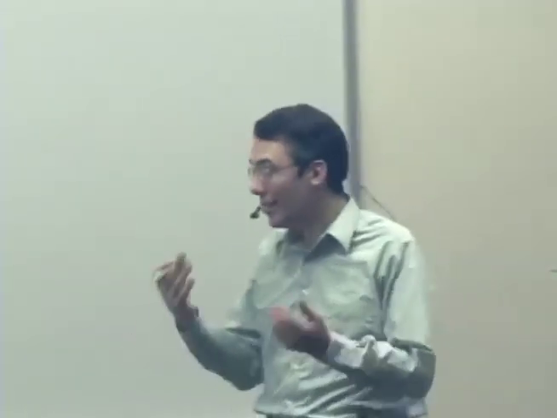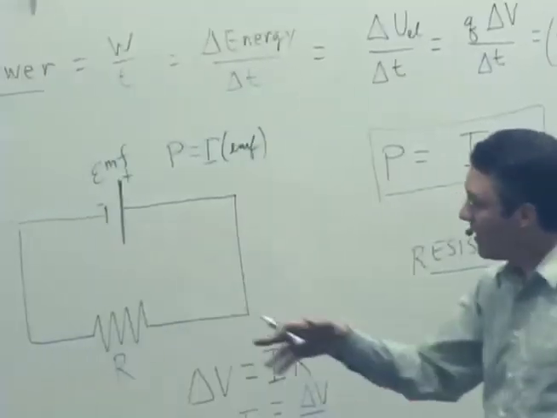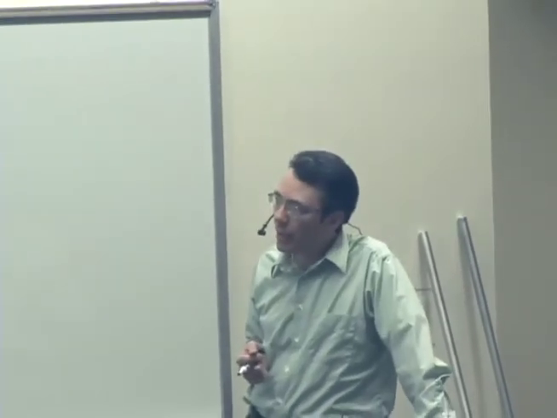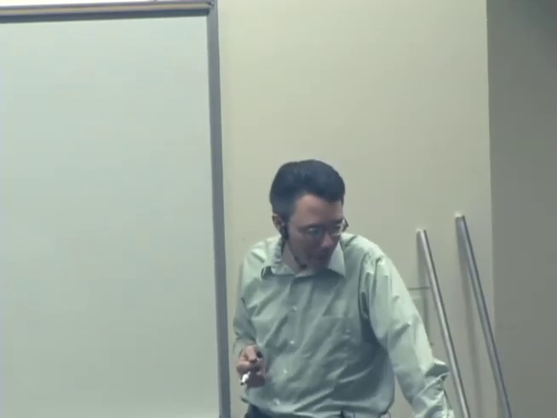The key idea, again, is that energy conservation in the steady state means the total energy delivered by the battery is the total energy radiated away by the rest of the resistive elements in the circuit. And we have formulas for calculating the resistance and formulas for calculating the power. That's pretty much all I'm going to say. You should take a look at this at the end of Chapter 20 and read up on it before you try the homework that's due on Friday.